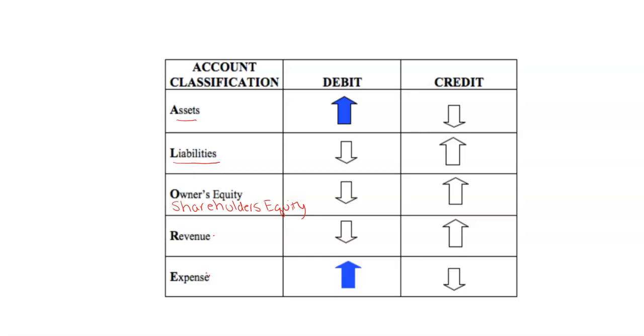So if you do the account classification like this, and just remember this acronym, I guess ALOR. That's going to help you decide whether or not we need to debit or we need to credit these types of accounts, okay? So when I say debit and credit, it's like I say le and la if we're taking French. It's just that way just because. So the debit, all that means is everything on the left. And the credit, all that means is everything on the right. And so what we have to make sure is everything on the left equals everything on the right.